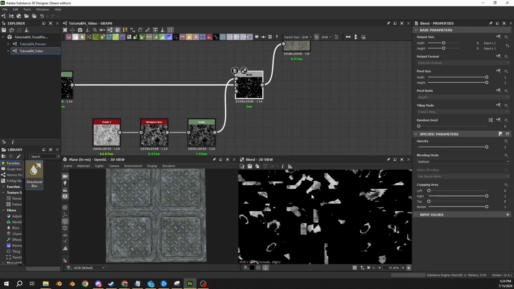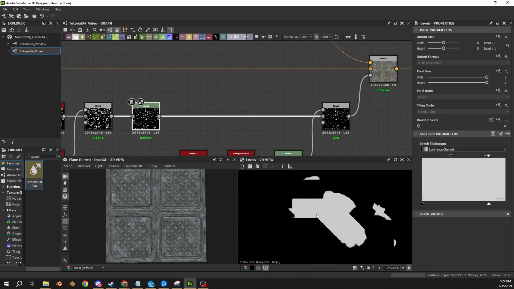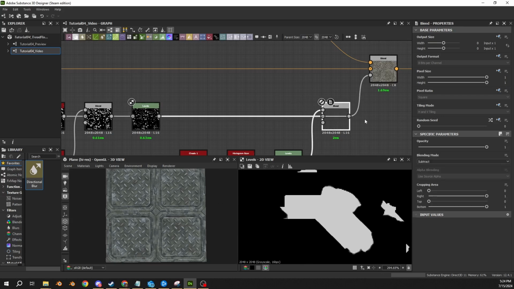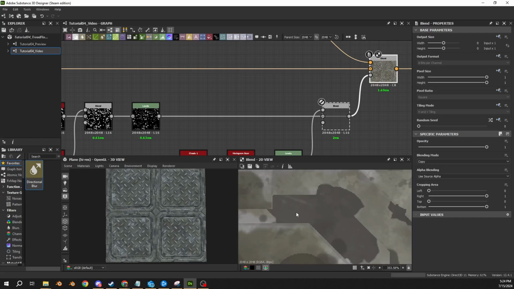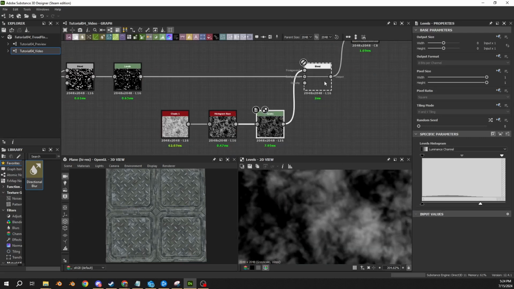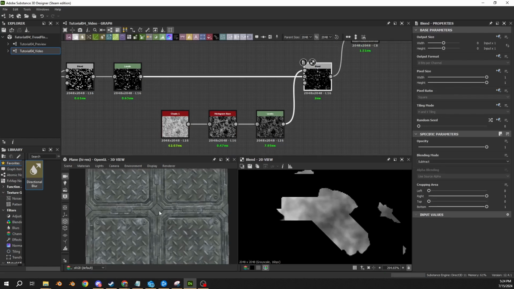And then what we're doing here is because right now this is all dirt and it's flat, right? It's the same color. We don't want that. We want to break it up a little bit. So if I hide this and we look at here, you can see it's all one color. But we're going to subtract some of the noise and it's going to make it more varied.